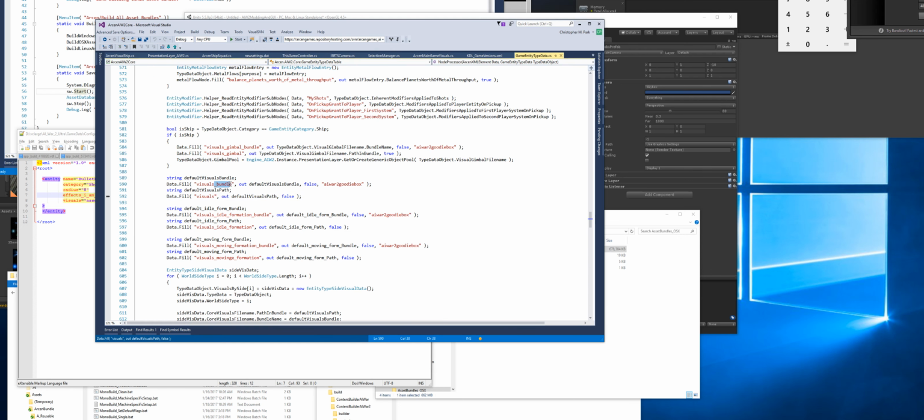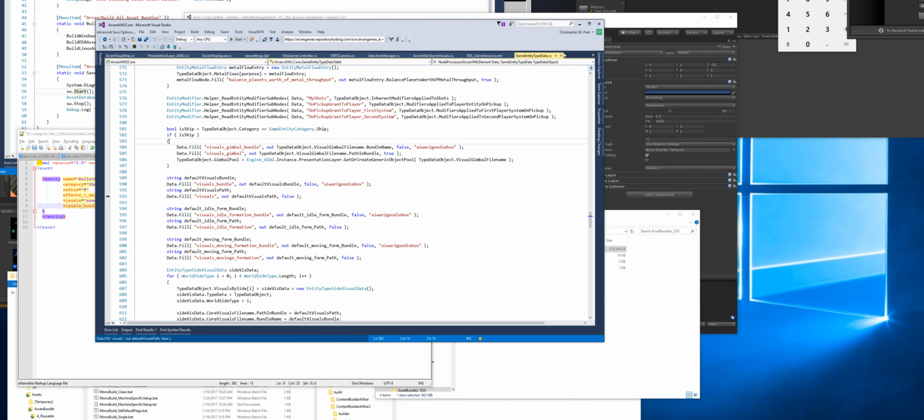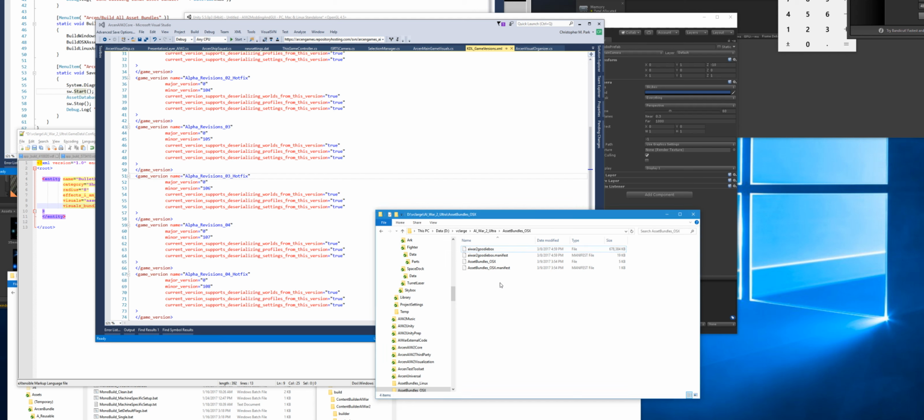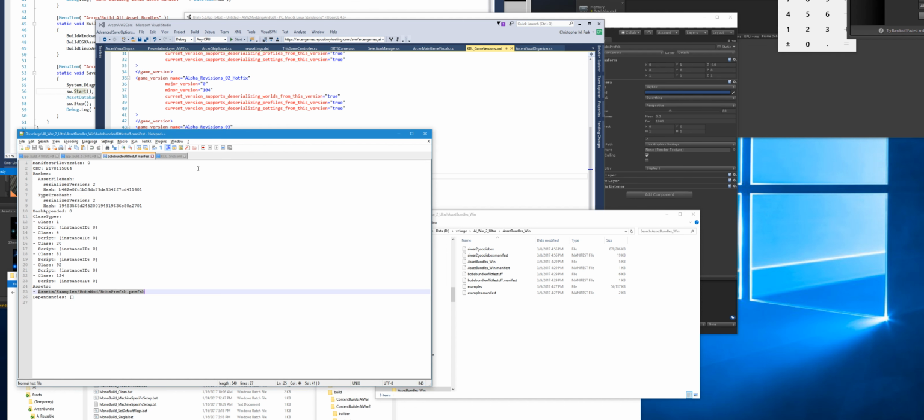Generally speaking, whatever the thing, in some cases it's not just visuals equals, it's like explosion on death visuals equals or whatever. If you append underscore bundle at the back of that, then you can say what asset bundle you mean. So in this particular case, we would come in and we would say Bob's bundle of little stuff. We're still calling visuals that, and it's going to try and look inside Bob's bundle of little stuff.